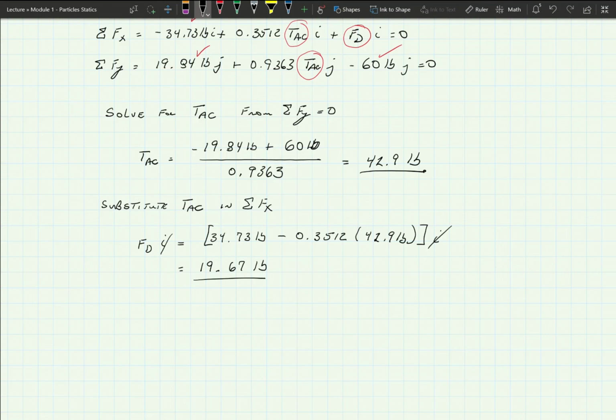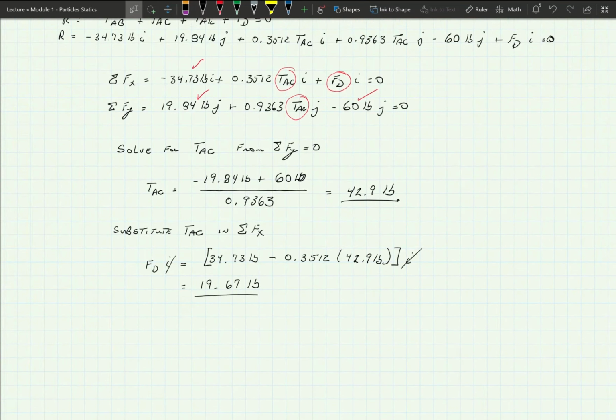Sorry, I had to get something to drink there. Now, let me point out a couple things, because I took a few liberties here with the math that you may want to pay attention to. I skipped right down to the final equation, but basically I'm subtracting T sub AC out to the left side, leaving the equation, and altering the signs on everything that needed to be altered. And that gives me the answer. So there's an intermediate step there, but please remember to do that. If you get lost, remember I reminded you to do that.